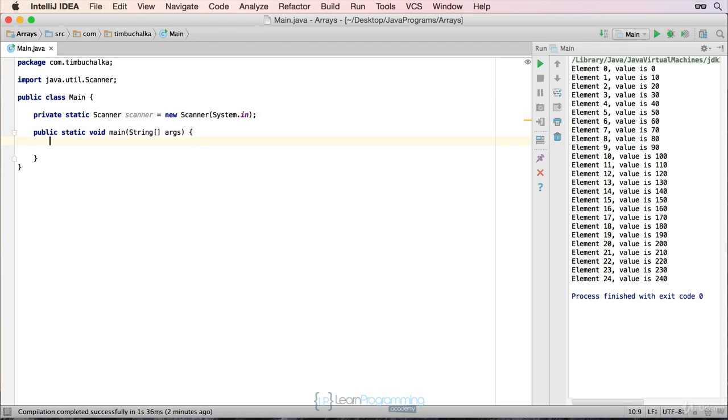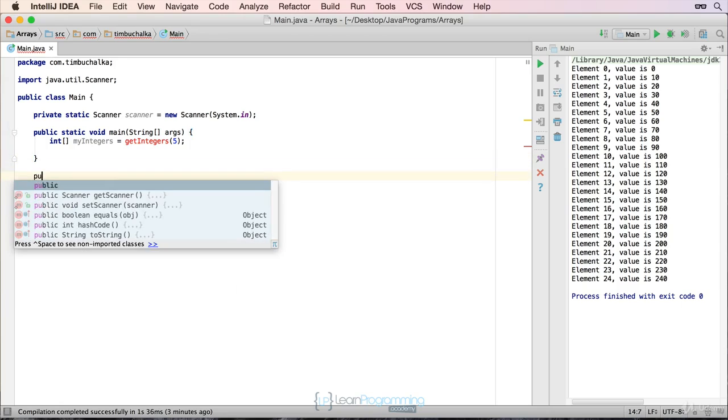So we're going to start off by putting an int array, and we're going to call it myIntegers equals getIntegers(5). What that means is we're going to create a method that automatically allows us to type in 5 numbers and then return those 5 numbers in the form of an array. Those contents will be stored in our myIntegers array.